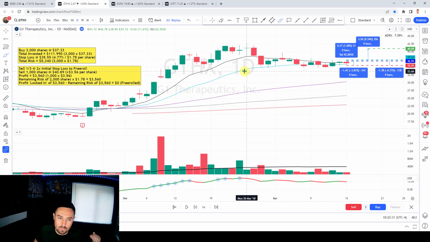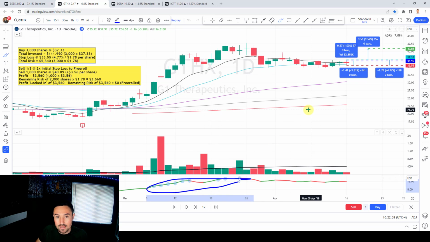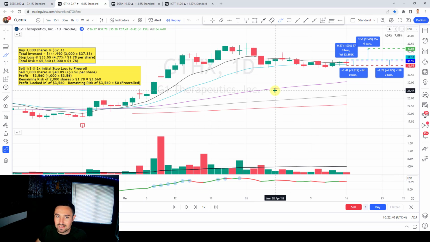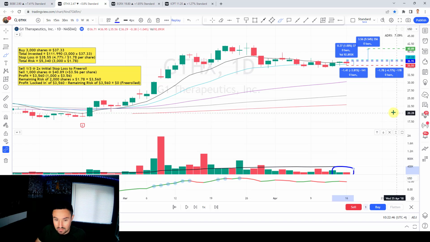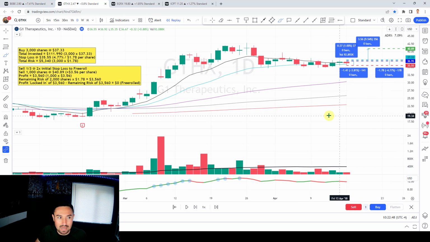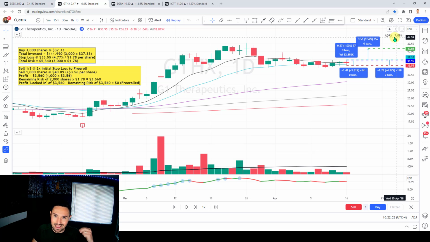So tightness in price, respecting a key moving average when the stock's in the context of a powerful uptrend and has recently hit 52-week highs. That's a stock I potentially want to be interested in and taking a look at. So then I'm looking for a quote-unquote trigger bar, right? So here you go. Look how the volume dries up over the last couple of bars, and then it's pretty much back-to-back inside bars, and the ADR percentage of the stock is 7%. So the average daily percentage move excluding gaps on the stock is 7.0% over the last 20 days. So then I'm thinking about the risk. Now I'm going to confuse a couple of you here.